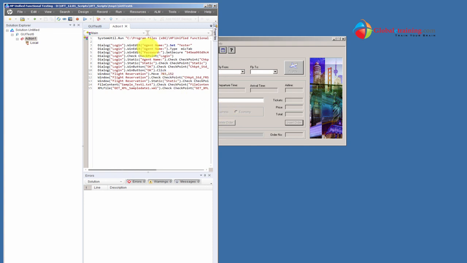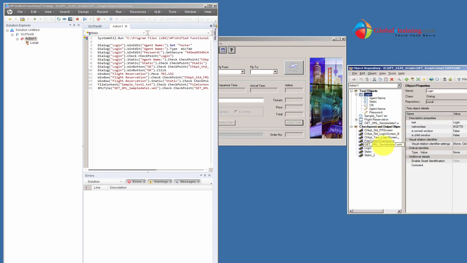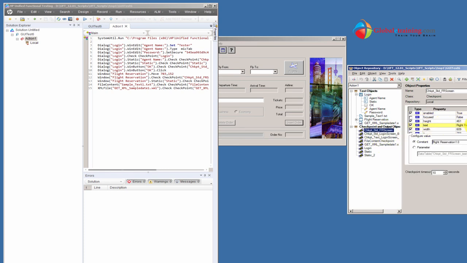All I did for that was go into the object repository, go to the checkpoint here, and for the text, all you have to do is select the appropriate property and make a change here. I just added 1.0. You could just remove that and add 3.0 to simulate the errors. So that's about the basic checkpoints.